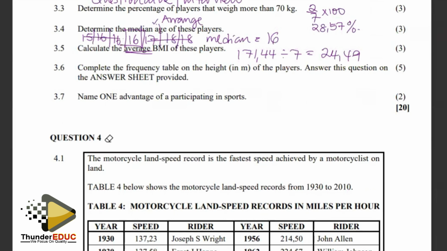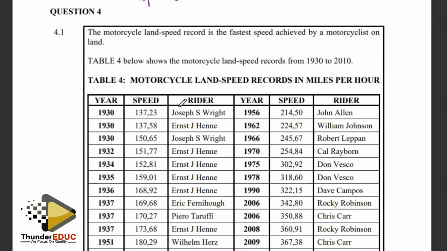Name one advantage of participating in sports. You know what it takes. 1, to build your teamwork. To have a sense of competition and development, in which way you would always want to be ahead of the others. So in so doing, you train your spirit to be a winning spirit. Others you say for fitness, among other reasons. Please never leave these questions unanswered. These ones you answer, you get all your marks according to your answer.